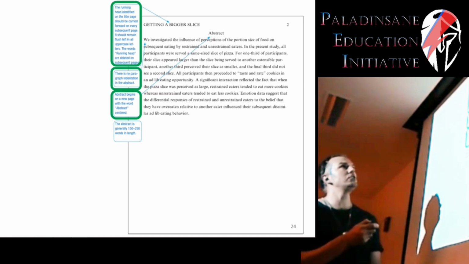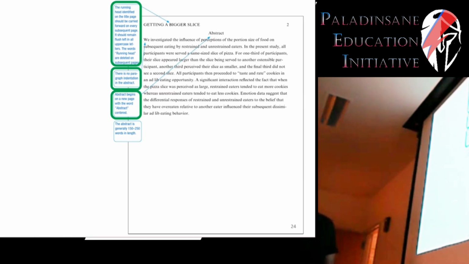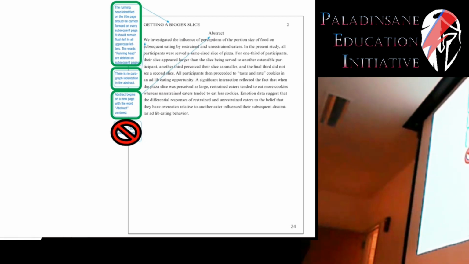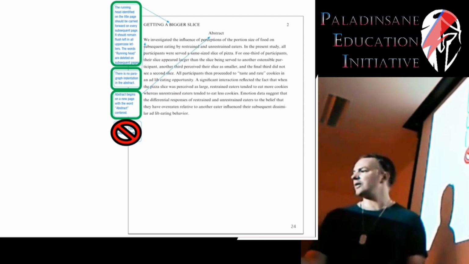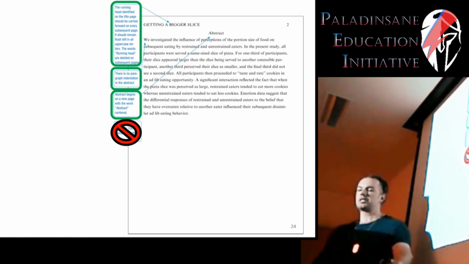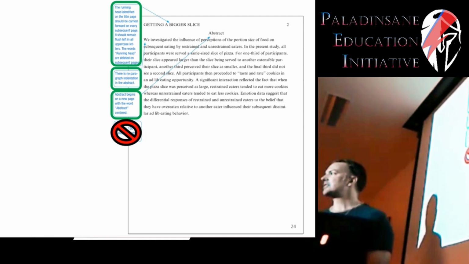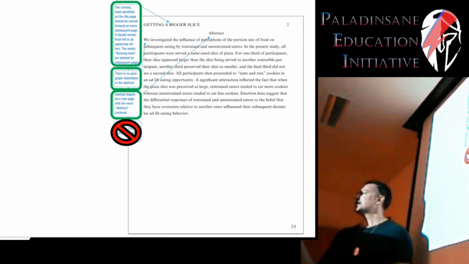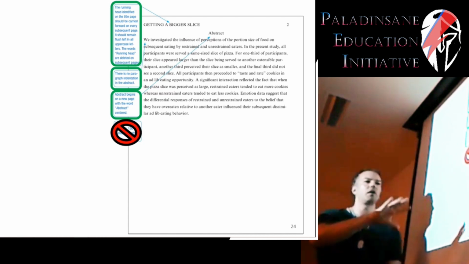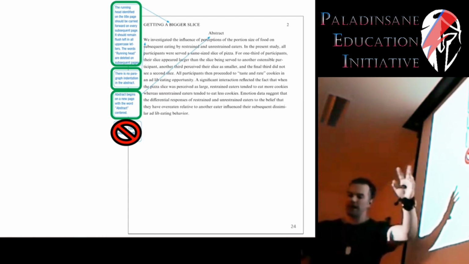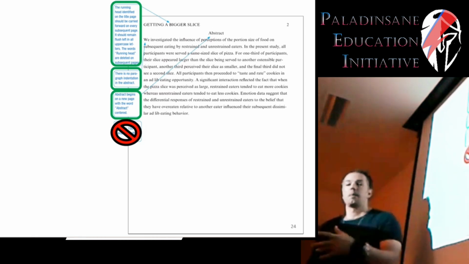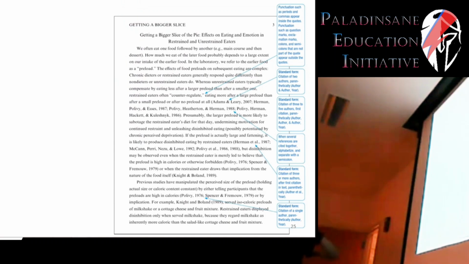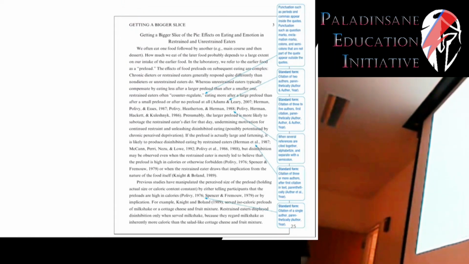Abstract begins on a new page with the word abstract centered. And your abstract, there's generally a word length to your abstract. I'm going to show you how to write an abstract so you can always be within that word length and you get a full synopsis of the article. Basically the key is you get 1 to 2 sentences per section. So your abstract is going to be 4 sentences to 8 sentences long. We'll go over all these details when we're writing the abstract, but that's an easy way to not have to count the numbers, and still be able to summarize the entire paper.